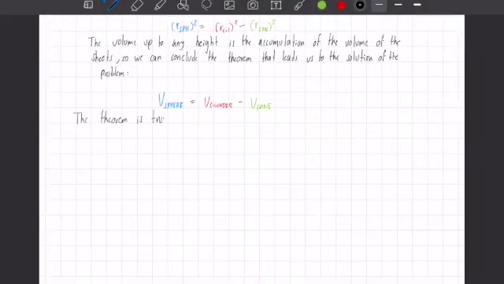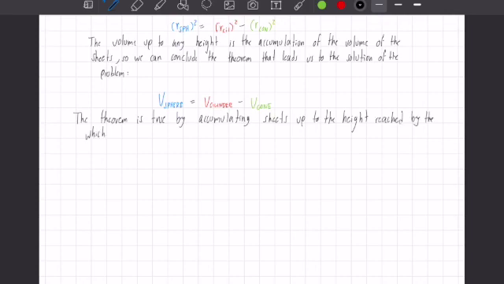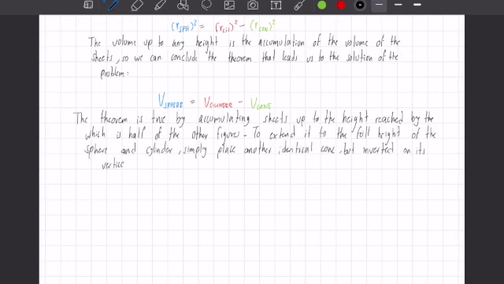This theorem remains true by adding all of the sheets up until the vertex of the cone, or what is the midpoint of the sphere and the cylinder. And to reach the height of the sphere and the cylinder, we must place an inverted cone at the vertex of the existing one. Thus, for a formula that can be applied throughout the entire figure, we are left with the following. Volume of the sphere equals volume of the cylinder minus 2 times the volume of the cone.